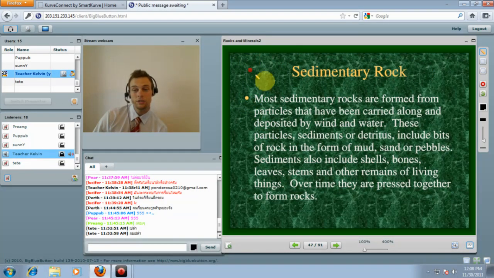So in the last lecture we talked a lot about sedimentary rocks. These are basically just rocks that have been weathered and then eroded and then deposited. So this is kind of our last lecture in full right here. And we know that this slide says by wind and water, but we also know this could be by glaciers as well, or by human influence.